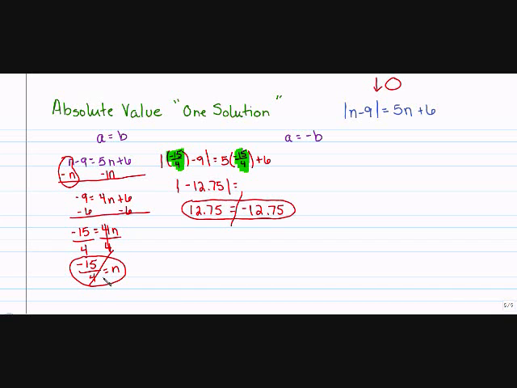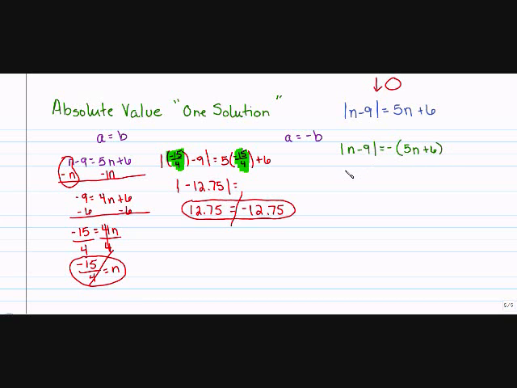That's the first problem. Second problem. Are you ready? Okay. Following this here, A equals negative B. Normally, like I said earlier, there's just a number on this side, but I wrote this so we remember that even when we have a variable on the other side, we have to apply the negative. Let me show you. I have absolute value of n minus 9 equals, I'm going to apply a negative to this whole entire side, 5n plus 6.